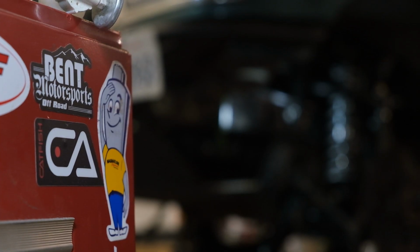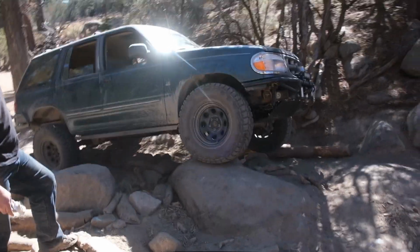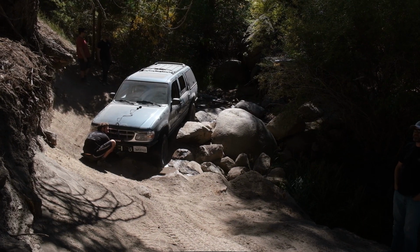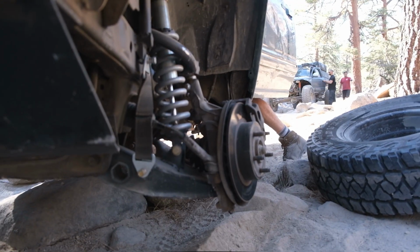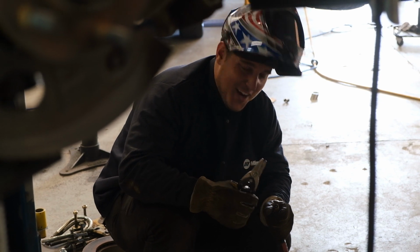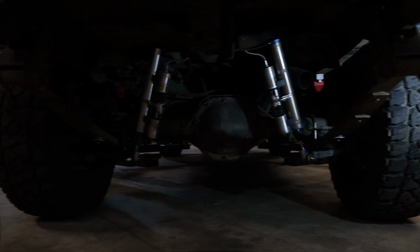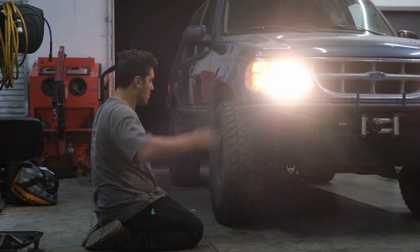This week, the guys at Bent Motorsports try to see if a 1997 Ford Explorer can make it up Jon Bull, and they run into some problems. What is this? But first, before they go out, they got to build the dang thing, so we're back at Bent Motorsports with the guys to see if you can assemble an entire truck in 3 to 6 hours.